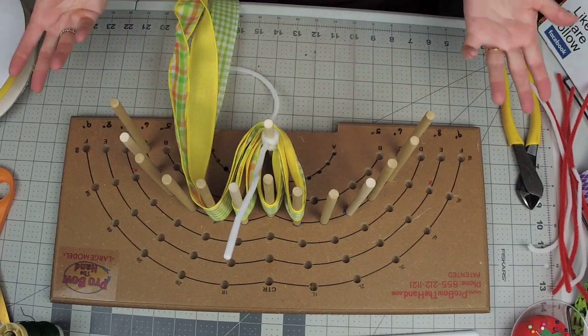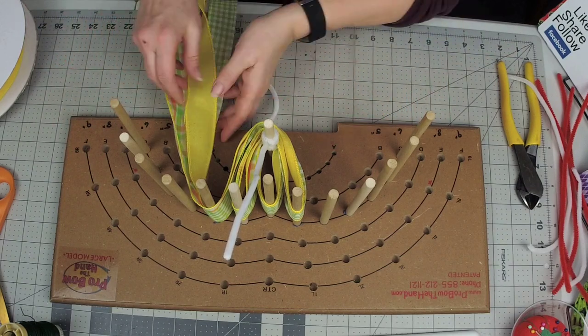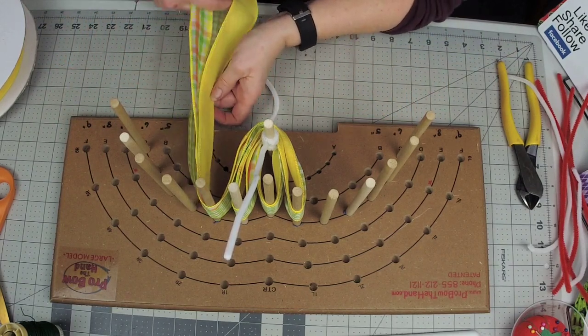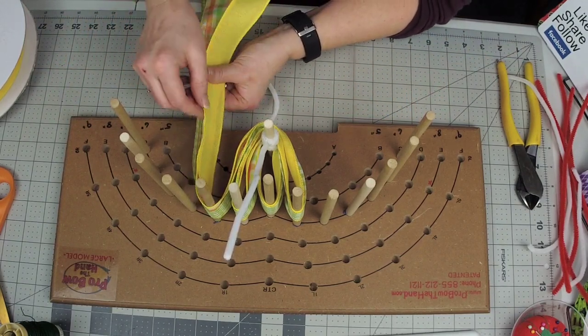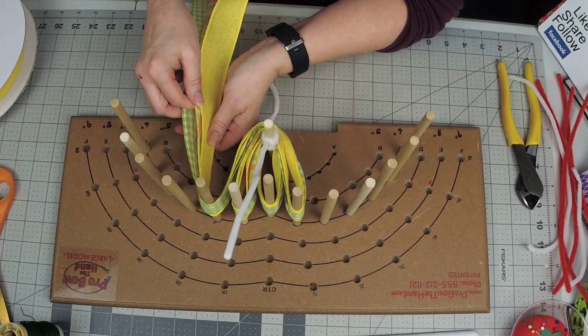All right, now see, once you do that, you can let go and your ribbon stays there. So you don't have to tie it off every time. If you want to, you can, but you don't have to.